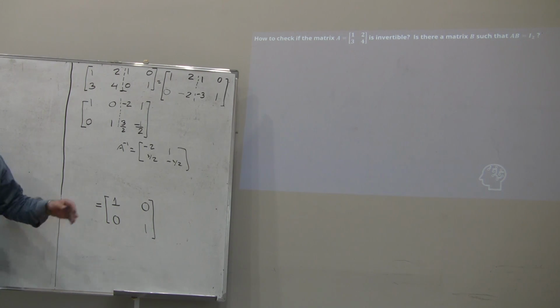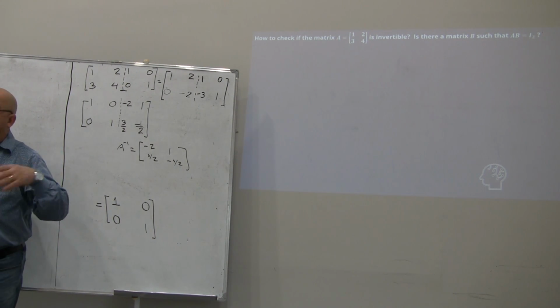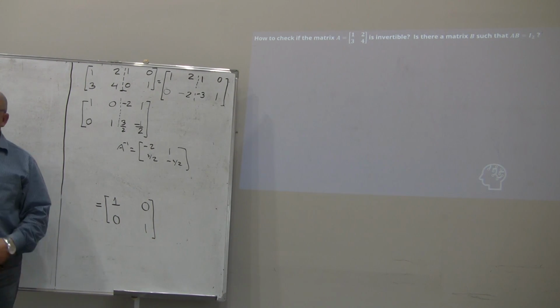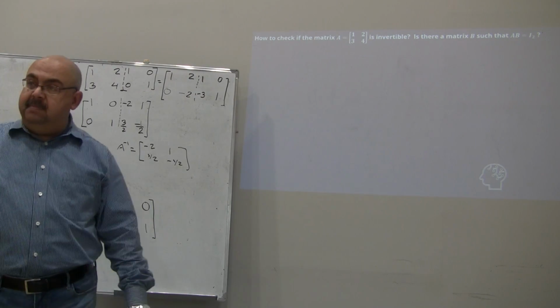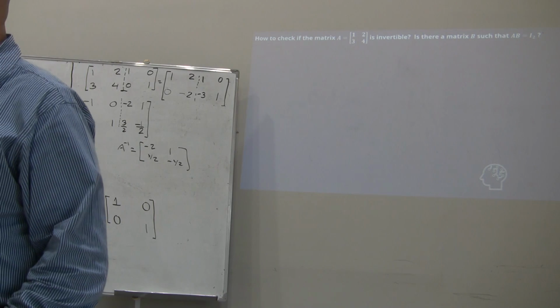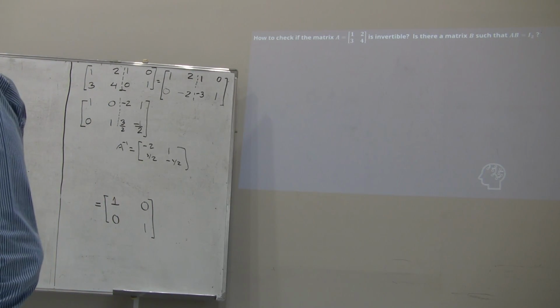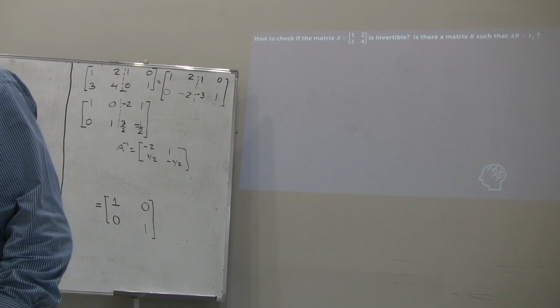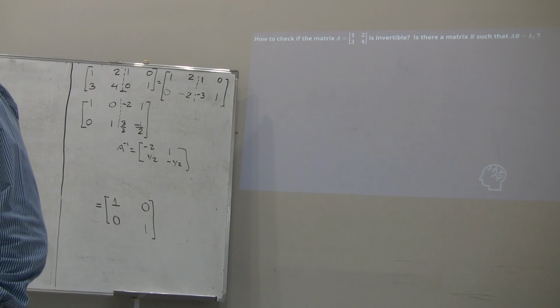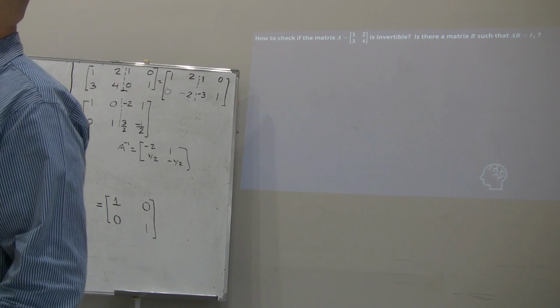This is the most generalized method. This method can work for 3 by 3, 4 by 4, whatever size. So it will depend on the 3 main row operations: swapping rows, multiplying a row by a number, and adding it on another row. Of course, once you look at it for the first time, it's not going to be easy. But once you try it once, twice, 3 times, it's going to be really very easy.